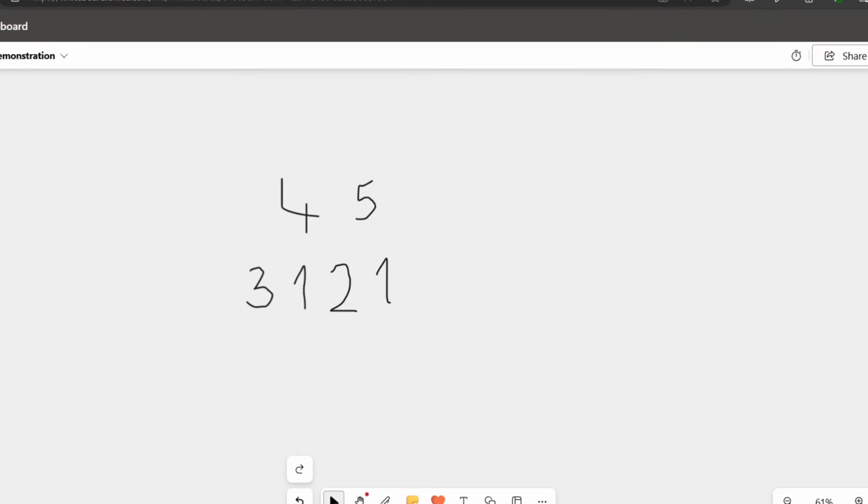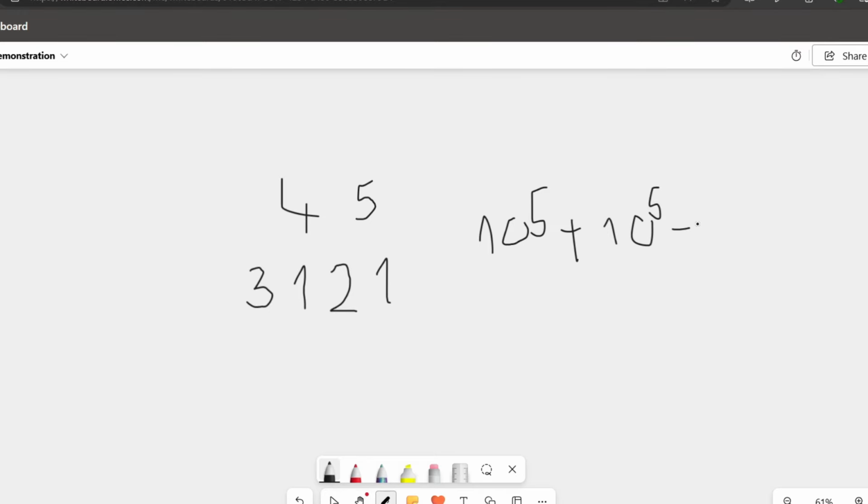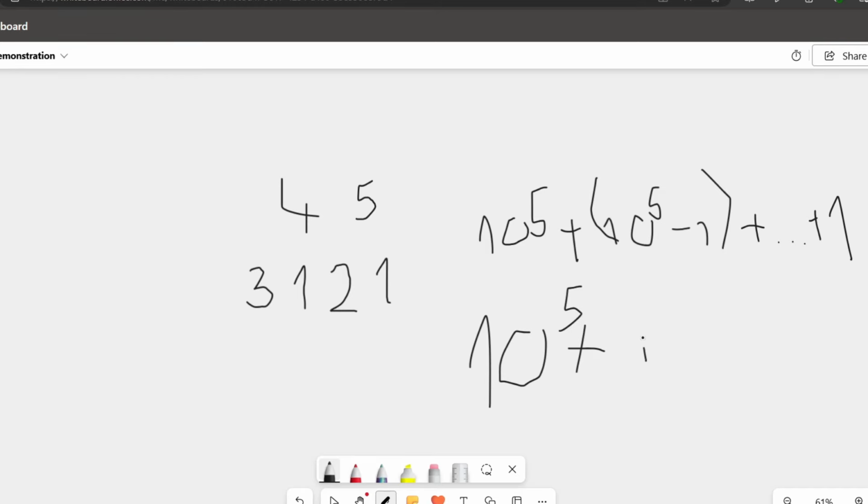n is maximum, so if our n were to be 10 to the 5th, we'd have to go from 10 to the 5th, then 10 to the 5th minus 1, etc., etc. Then we'll go 10 to the 5th minus 2 until we reach 1. And this looks like that one Gauss equation, right?